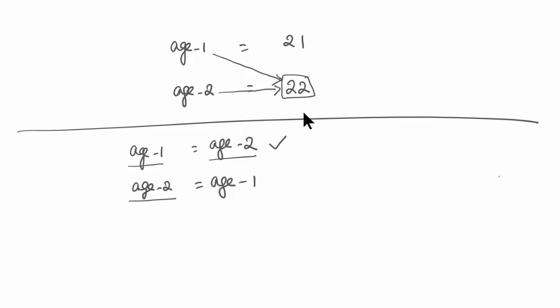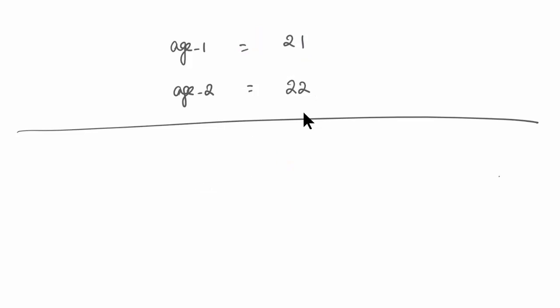Now when you say age_2 equals age_1, age_1 already has lost this pointer. So this pointer is lost, meaning you no longer know what is the variable that points to this age. So this way of doing the swapping does not work. Now you might already know this does not work, but try and understand why it does not work. So what is the solution?